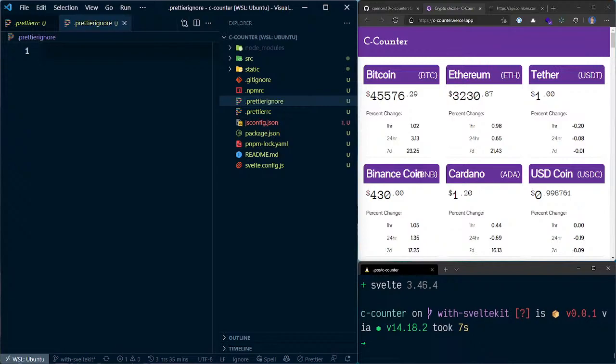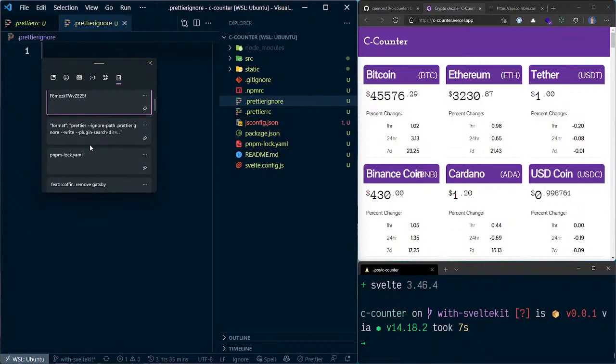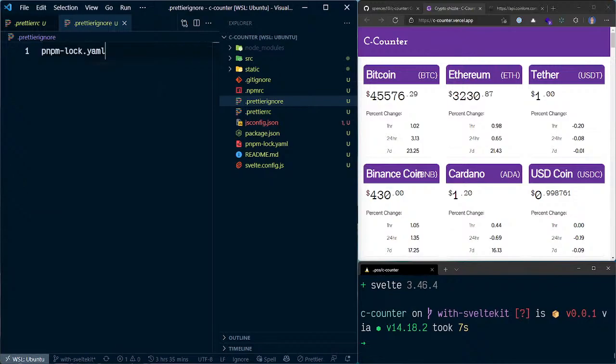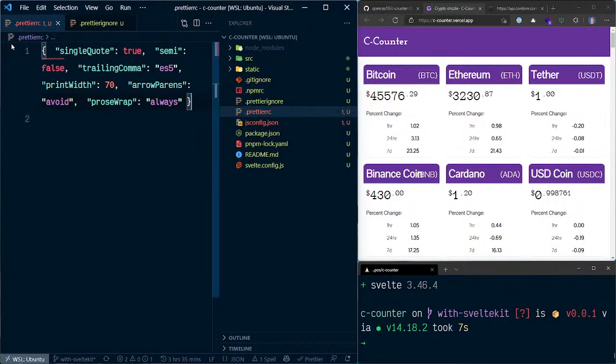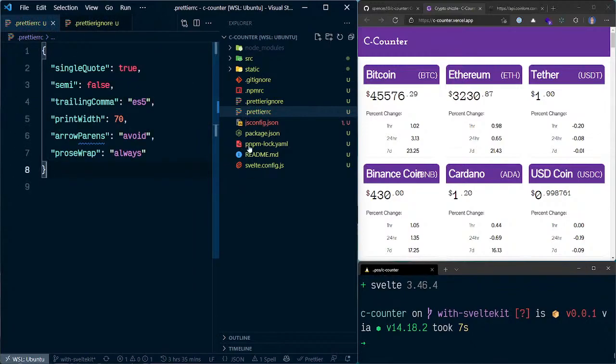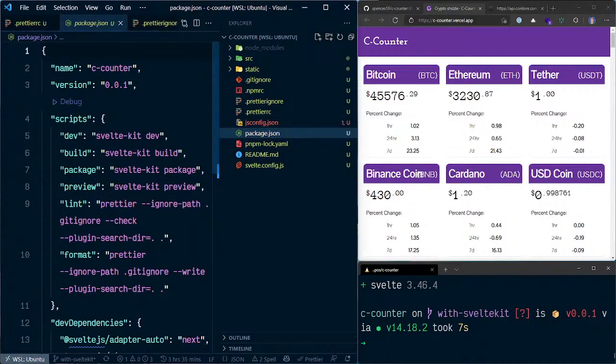And in here, what is it? That. And it will be prettier config. And the last thing was to this, that.